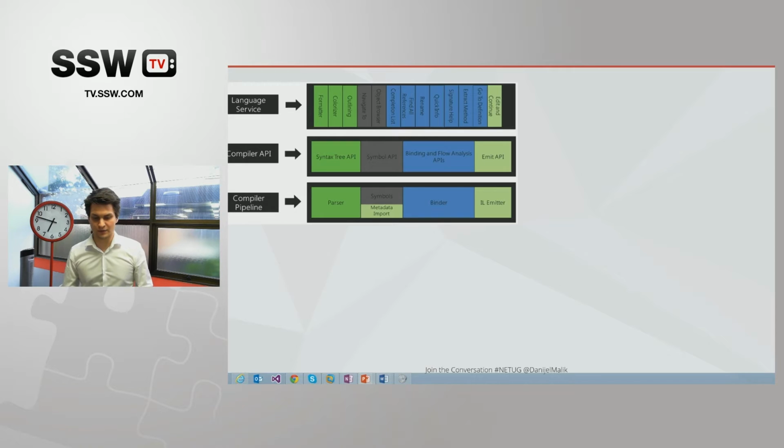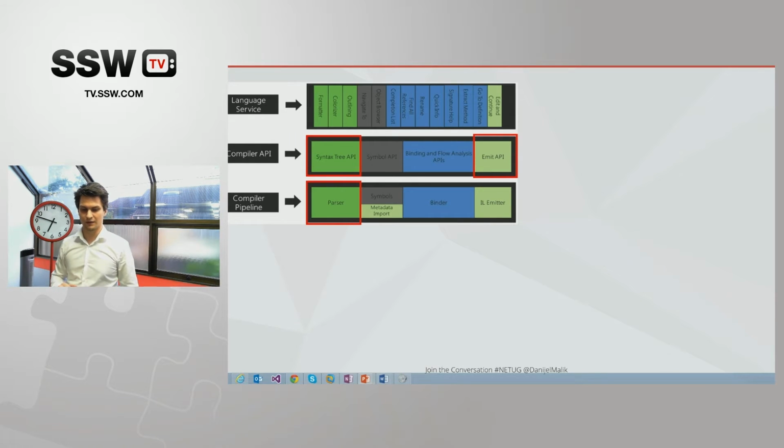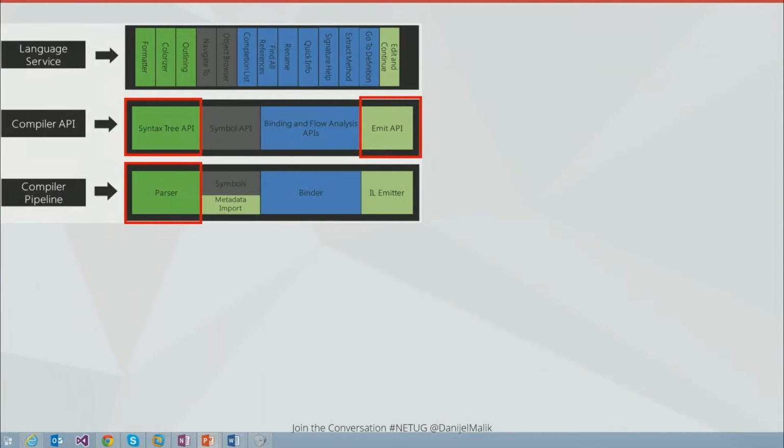There are a lot of things that Roslyn provides. We won't dive into many of them. All we'll be looking at is the parser, syntax trees, and the Emit API. Those are the things I really cared about. All the rest can be valuable, but it depends on what you want to build. The top line, language as a service, pretty much all of that belongs to Visual Studio. I don't know, why would I need the symbol API? Maybe if I was building something that was linking those assemblies and things like that.